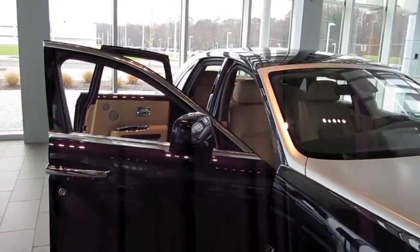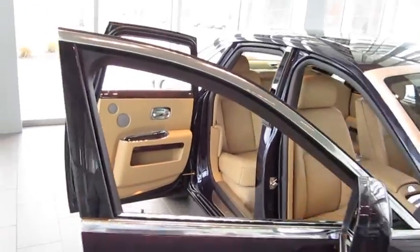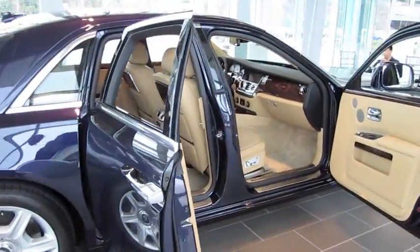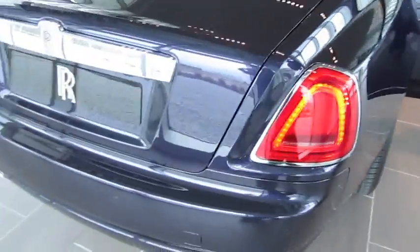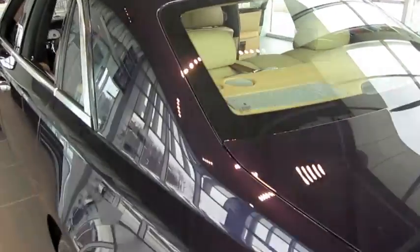So who's the buyer of this car? The buyer for us is about 80% entrepreneurs. They're people who own their own businesses and provide products or services that you and I would use every day. And the estimated price on the car? The car will start at $245,000, not including destination. And available when in the United States? It will be available in April 2010.